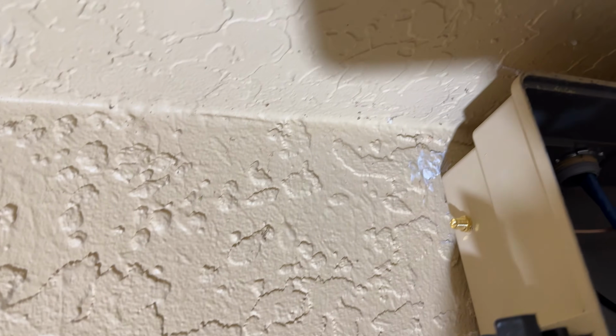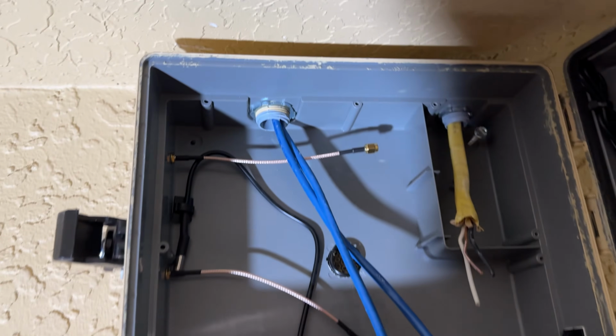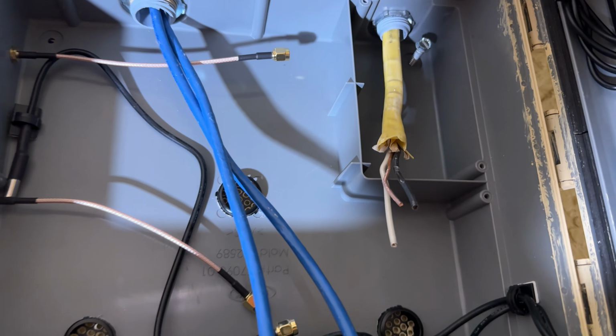I went ahead and caulked up that extra hole I did. I put as much caulk around the edges right there in the hole as I could. So now I'm gonna go ahead and just screw this all back in and get to the next step, which is terminating these wires right here and then wiring up this outlet right here. I'm gonna kind of do that off camera since you guys seen me do this a million times.